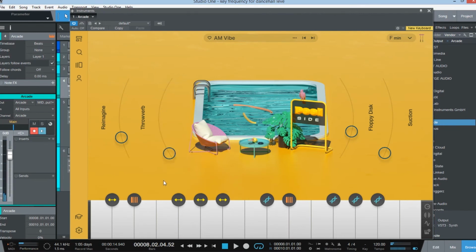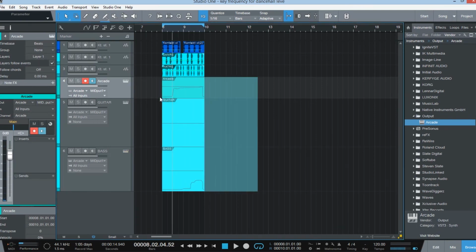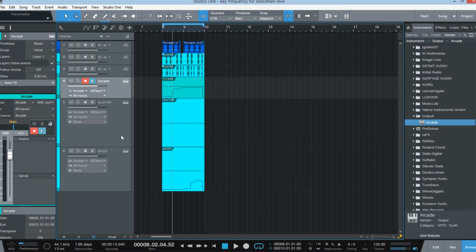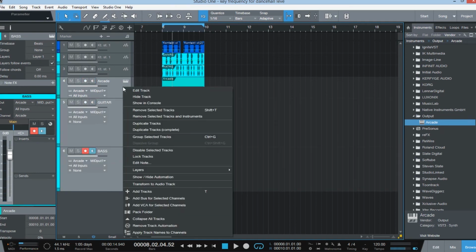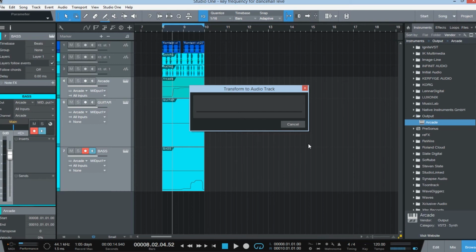We can bring the sound dry. Let's take this one up here. So let's go ahead and I'm going to highlight all three. Let's go ahead and do that. And I'm going to go down to transform to audio. So I'm going to go ahead and do that. So it's going to render all these MIDI tracks into separate wave files here.